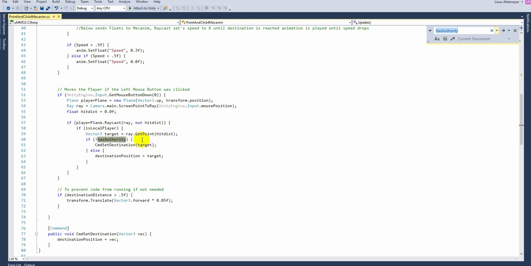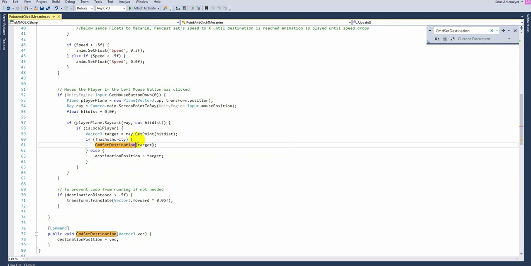Actually, what we do here is we do this in the code. We say, if this doesn't have authority, then we execute this command. And Command is also a UNet specific thing. Look it up. What it basically does is it executes this function, but it doesn't execute it locally, it executes it on the server.